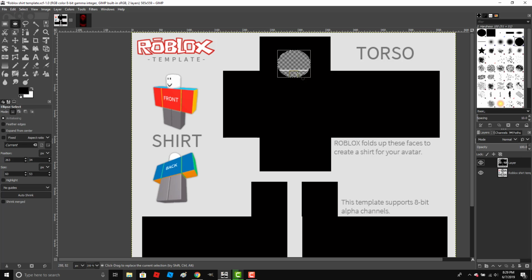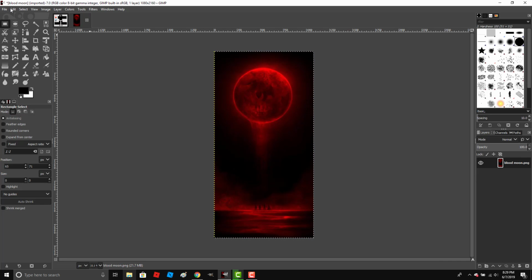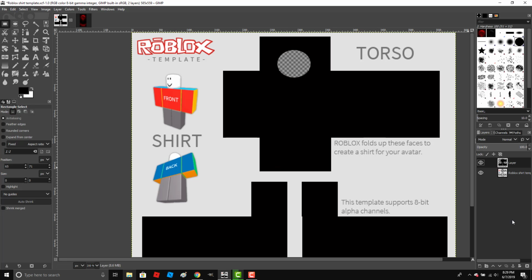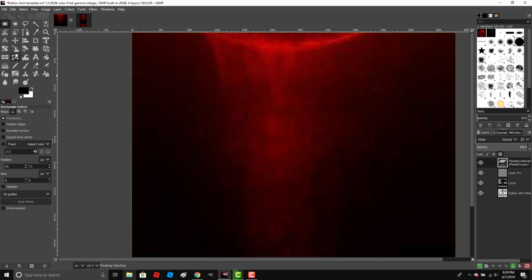So what I do is if I cut through all the way, I'll also go to this layer, the original template, and I will cut as well and get rid of that line. So now you have a nice clean line. Okay. So next, I'm going to copy this again because I did a little cutting. And now I'm going to add a new layer because I want it on top, and I'm going to paste the picture. Now look how big it is.